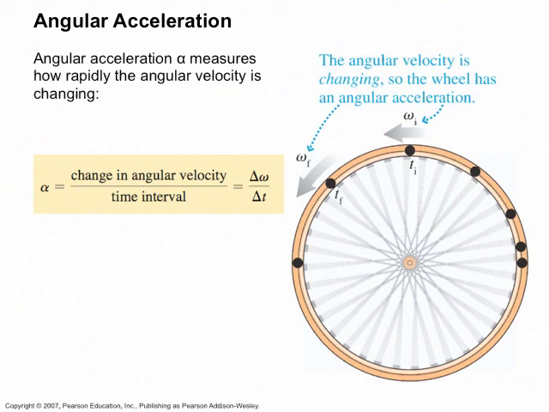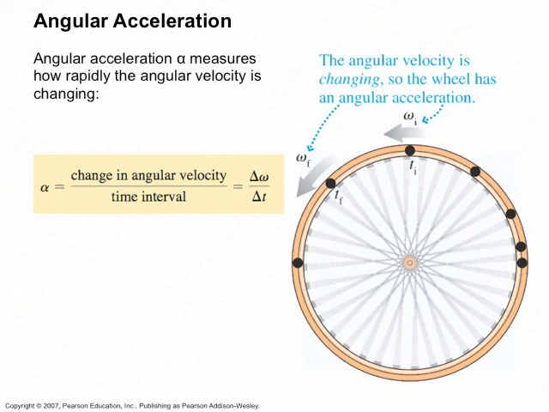Again, recall this picture from the last lecture, the last chapter. The wheel is rotating ever faster. Omega initial is less than omega final. Its rotation is picking up. So that's an angular acceleration. It's rotating faster. How do we get that to happen? We must push on the wheel. We must push in a direction perpendicular to the spokes, tangential to the rim of the wheel, to make the wheel rotate faster. That force perpendicular to the spokes is a force perpendicular to, in a sense, the lever arm. That force perpendicular or tangential to the rim is the torque, which is making the wheel rotate.